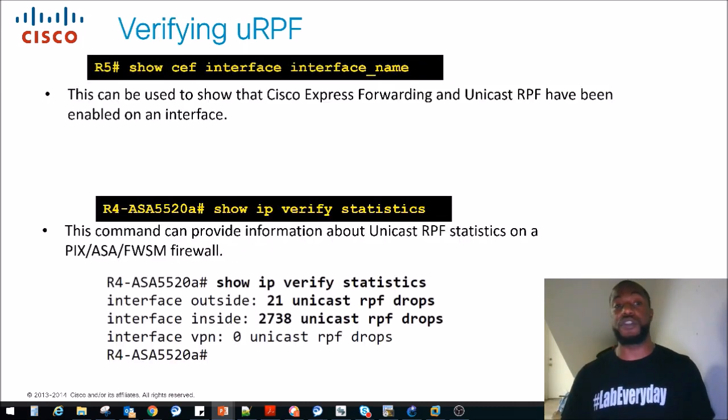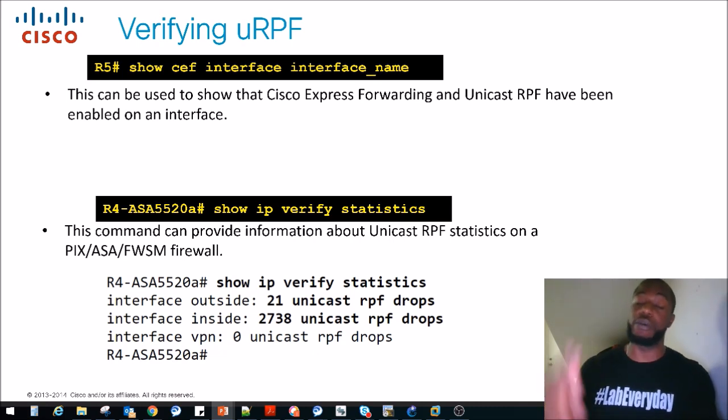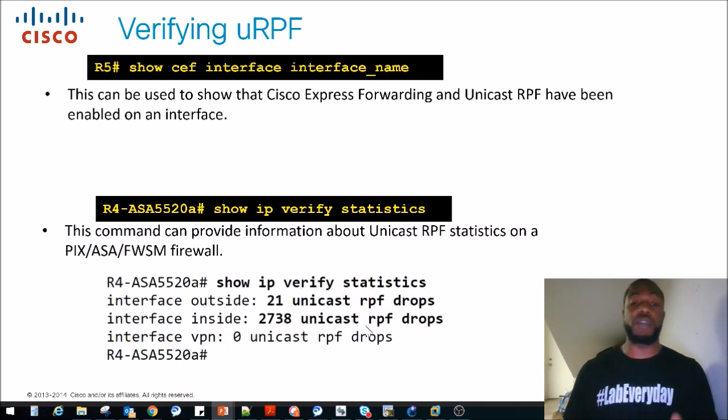We verify with show cef interface on a regular router, and you put the interface name, and then you can see whether unicast RPF, or uRPF, has been turned on or not for that interface. Now, on an ASA firewall, which is out of scope of this exam, but if you're doing CCNA Security, you do show ip verify statistics, and you can see the actual packets being dropped on the inside interface and the outside interface, and also on your VPN as well.